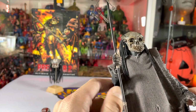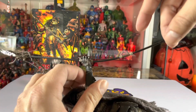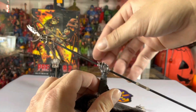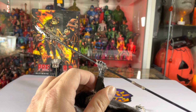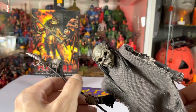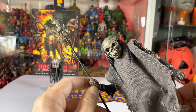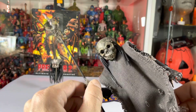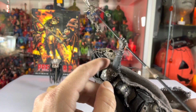and one of those being the staff. The staff is very, very flimsy, as you can tell. This will break very easily. If he falls off a shelf, I can see this breaking. If he falls in a way where some weight is put on it, it'll break. It just doesn't feel as sturdy as the other staffs that other Predators have come with. That's probably my number one complaint.